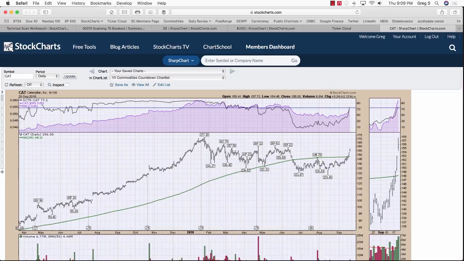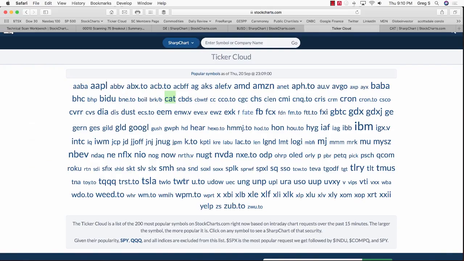So the idea being that if you look at today's current ticker cloud, you could screenshot it, print it out, and then just go through and look at some of the symbols that you might think are correlated or not correlated. There's some gold stocks in here trying to jump around, this is another gold stock here, precious metals stocks. As you look through this list, the point I want to make is that it's not an absolute, but it's giving you an idea of what industry groups are strong.